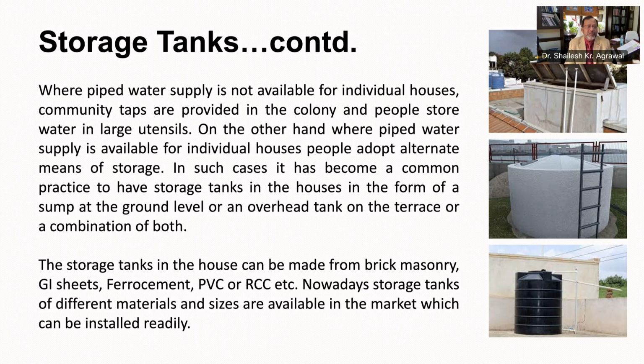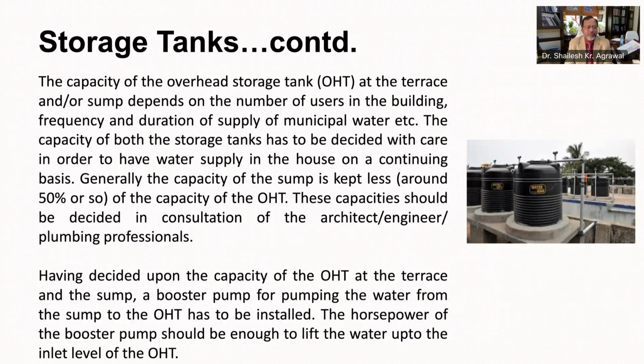Nowadays, storage tanks of different materials and sizes are available in the market, which can be stored readily. The capacity of the overhead tank or OHT at the terrace and of the sump depends on the number of users in the building, frequency and duration of supply of municipal water, etc. The capacity of both storage tanks has to be decided with great care in order to have sufficient water supply in the house on a continuing basis.